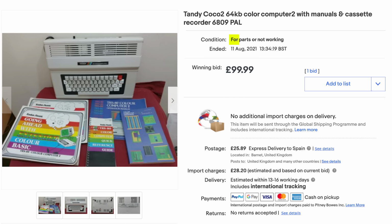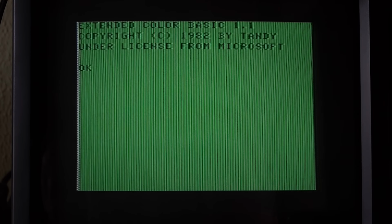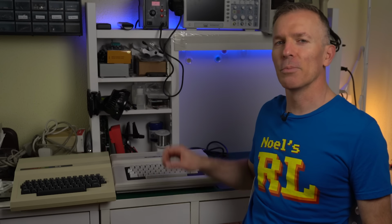It was listed as untested/not working, and I was really excited to make an episode repairing it and restoring it. So I went to turn it on, and it worked. That was rather disappointing. So with barely enough time to still make it to SIP Tandy, I decided to focus the video on something that I had heard repeated many times. Is the Dragon computer really a clone of the Tandy Color Computer?